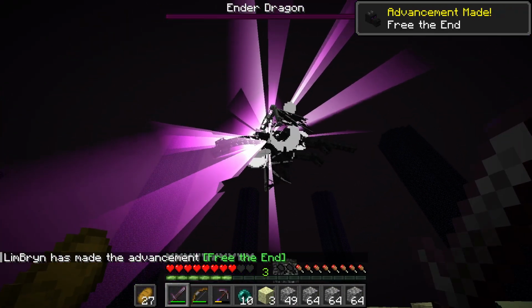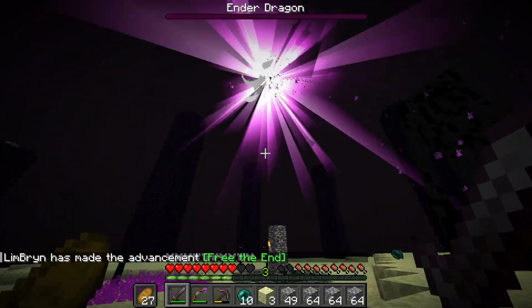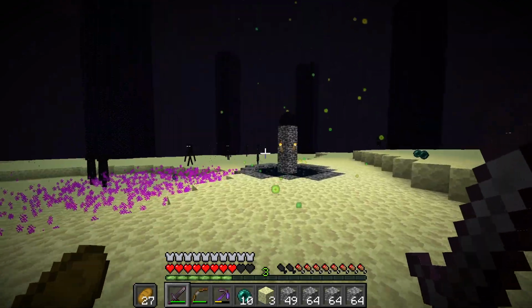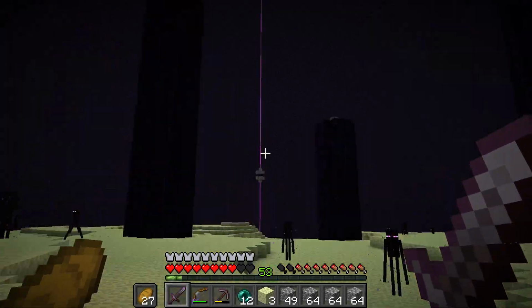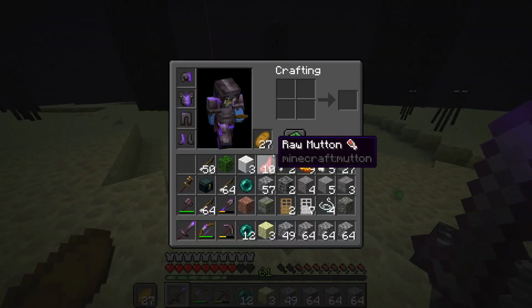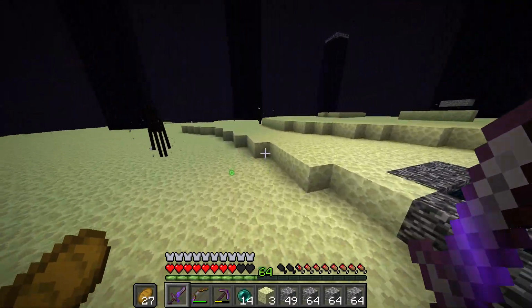I'm a little overprepared for the Ender Dragon fight, and also I just don't really know how to edit fights, but that is dead, so now it's time to go End raiding, because, yeah, we should get a portal somewhere. There it is, and I have plenty of ender pearls left, although I think I'm going to gather a couple more before I head into the outer islands.